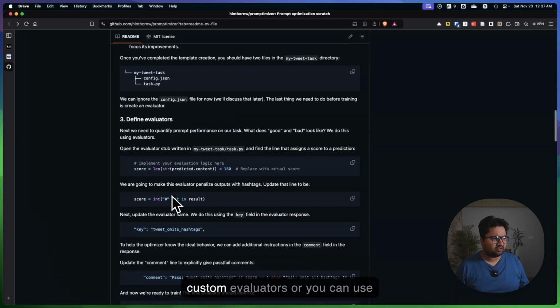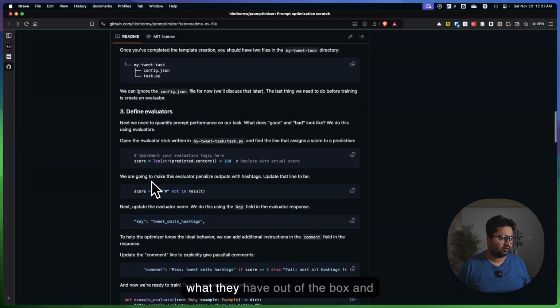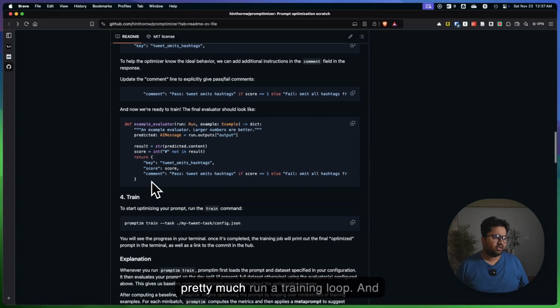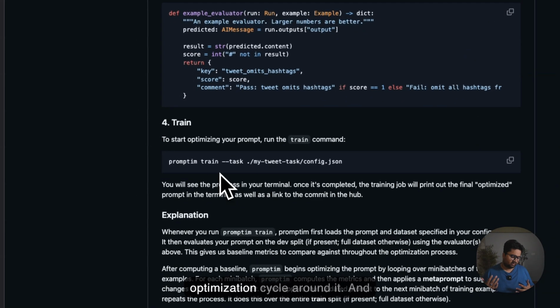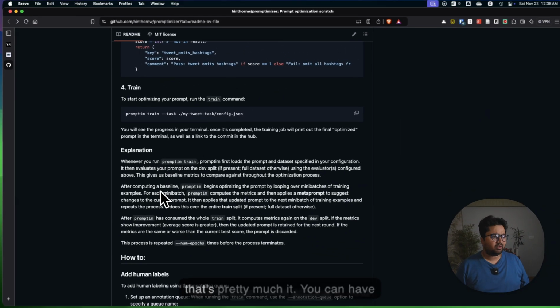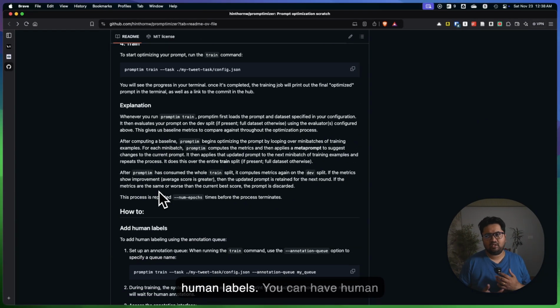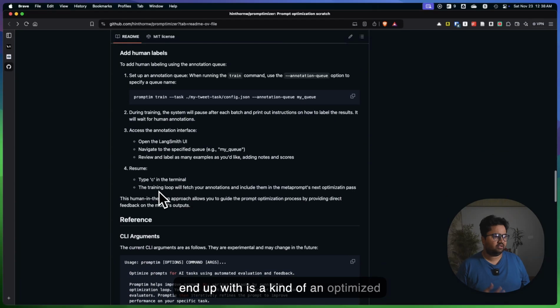Evaluators, you can define your custom evaluators, or you can use what they have out of the box, and pretty much run a training loop. And this is what does the optimization cycle around it. And that's pretty much it. You can have human labels, you can have human in the loop, but essentially what you end up with is an optimized prompt that you can use further. All right, so that's pretty much what Promptim does.